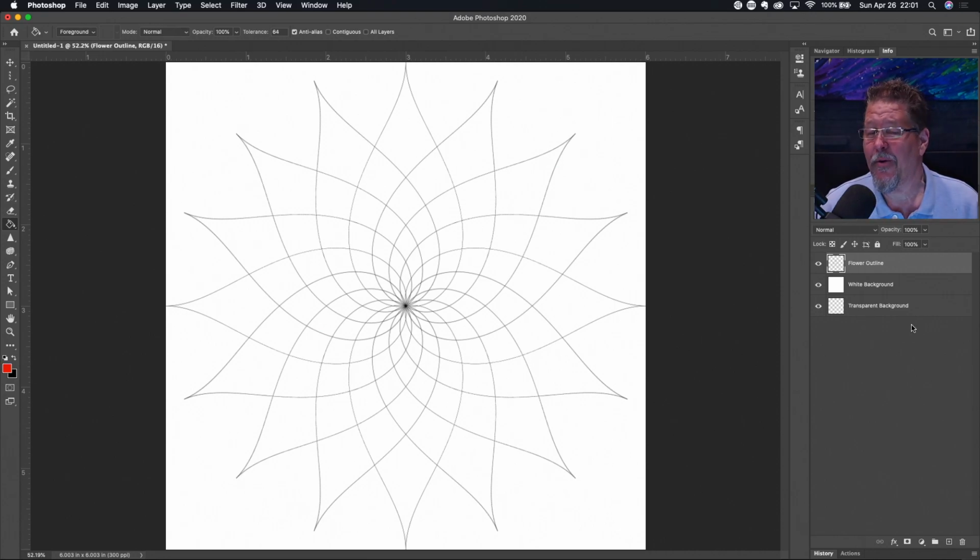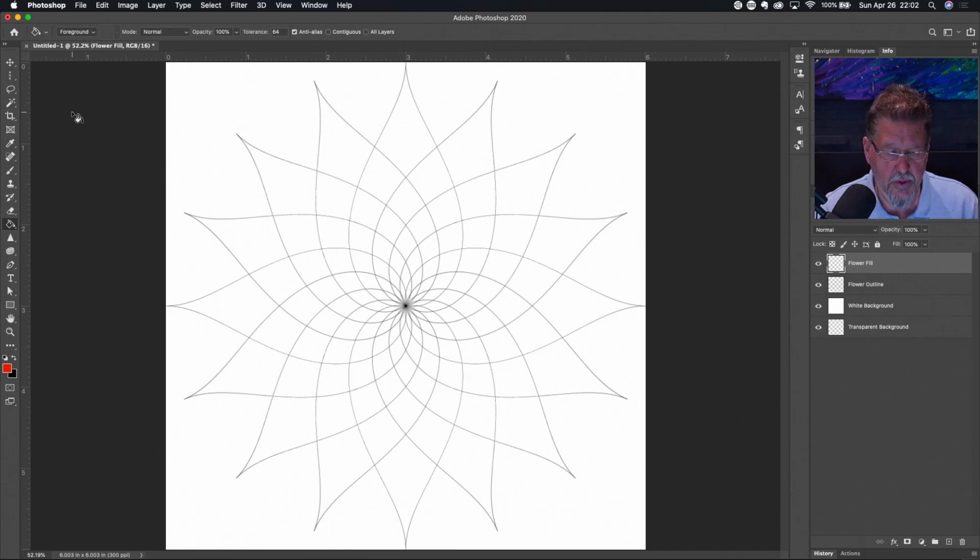So now that we have our flower outline done, what I would like to do is add some color to this graphic. So what we're going to do is, in a radiating pattern, put basically a shifting set of colors working from the inside to the outside. And what I'd like to do is put it on its own layer. So I'm going to come down here to the layer control panel, click on the create a new layer icon right here. I have another new layer 1 created here. I'm going to double click on the name here in the layer strip, and I'm going to call this Flower Fill. So we're going to put all of our colors on this Flower Fill layer.